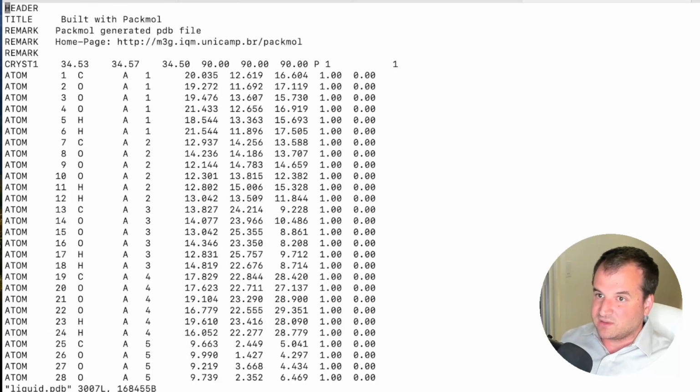Let's see what this file looks like here. So you have here the structure that you would expect for such a file with the types of all the atoms. So here we have some carbon, some oxygen, some hydrogen, and we have the position of the atoms.